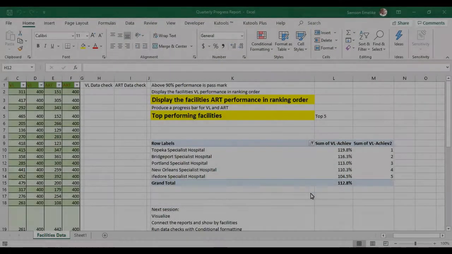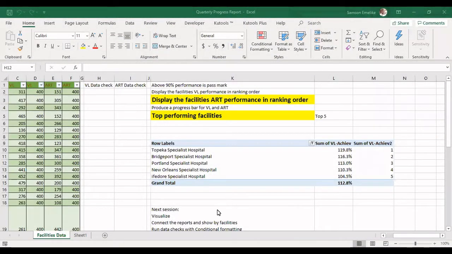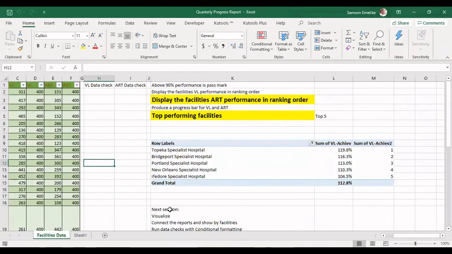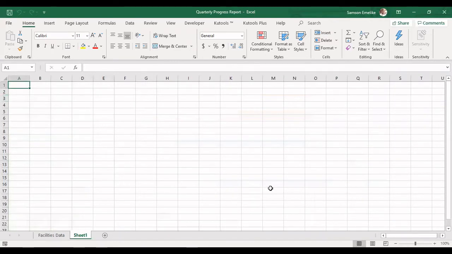We have taken. All right, so what we want to do now is build up data with performance where we'll be able to show a progress bar. Fortunately, I don't have that in this Excel right now, and we just have to build everything from scratch. So I'm going to start a new worksheet.